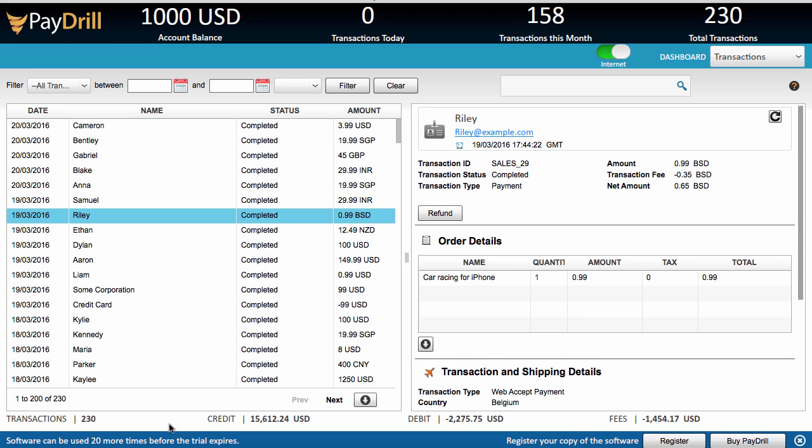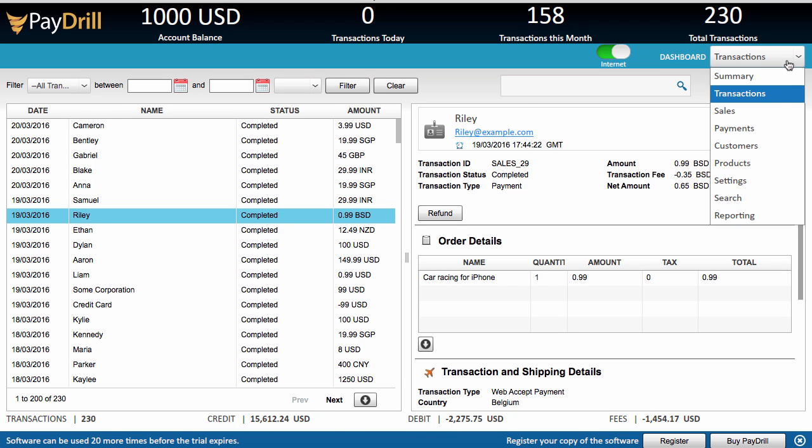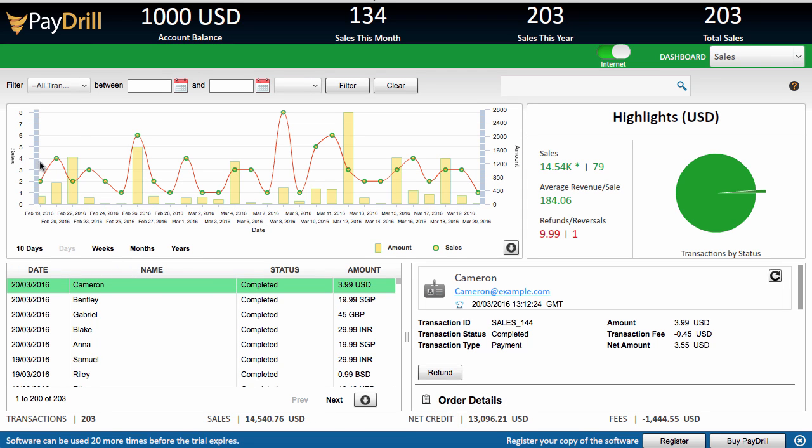You can go through an overall of the transactions down here, and as we work through, you can see how much money's gone out, how much money's gone in, and how many fees there are through PayPal as well. You've also got sales, where it actually gives you a breakdown of what your most popular days are and what times during the day are most popular. So you can see here there's been $14,500 generated from 79 sales. You've got average revenue per sale, $84. You've got a graph here as well, completed versus partially refunded.